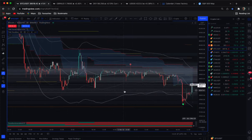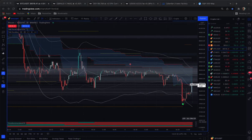But look what happened. This is a stop run. This is a deliberate stop run, and this is what we risk. So we're on the 30-minute chart here, and look where it traded to. You could, if you want to, when the market's trending, set your stop loss above the 30-minute cloud here and trail it down. We closed out 80%, and then the market spiked up and took out a bunch of stops, wiped out a lot of people, and then traded in the direction of the trade.